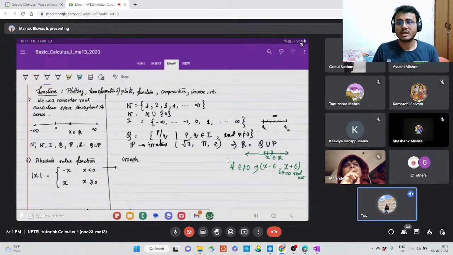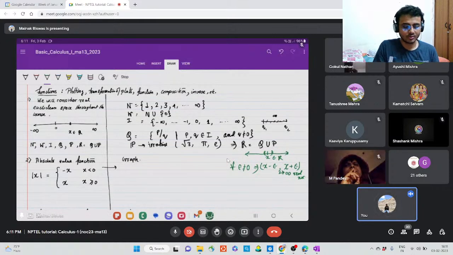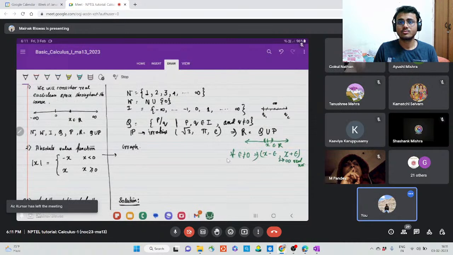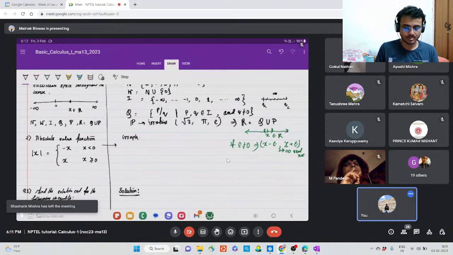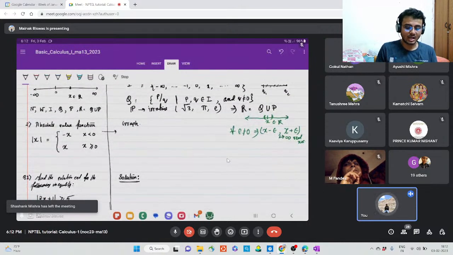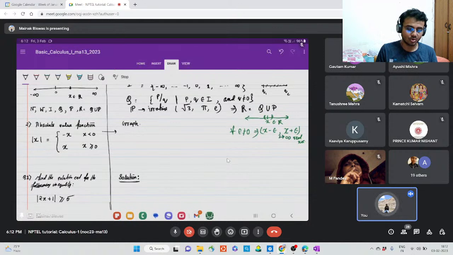So this is what you'll be using throughout. So if anyone has a question, you can ask, or we can go ahead. I don't think there is much to ask here, but questions can come in after we have learned a few things. So anyway, I'll start off with absolute value functions.